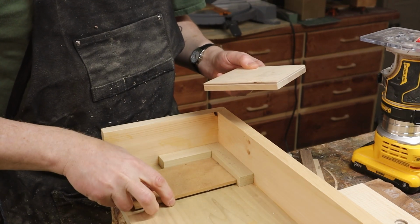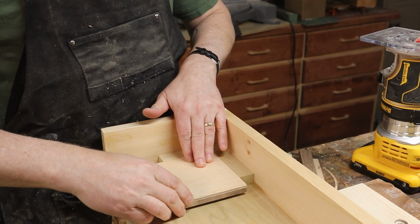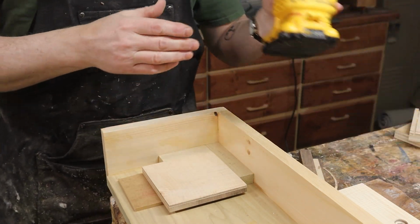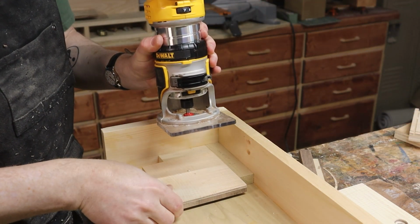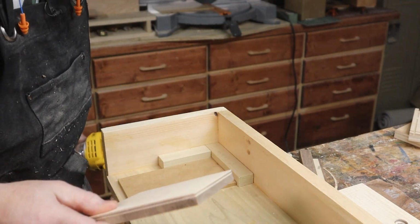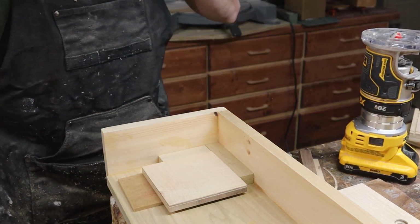And now I need another spacer because it's too thin for the spacer blocks that I made. So I have these spacer blocks in here, which should allow me to just drill, drill, drill, and have 4 evenly spaced holes on the perimeter. So let's do it.